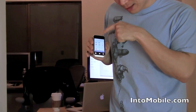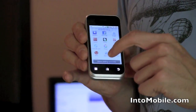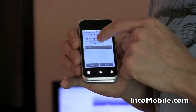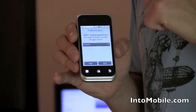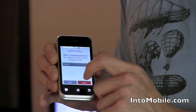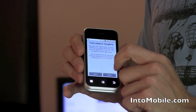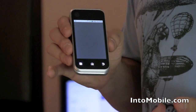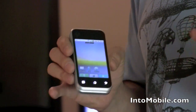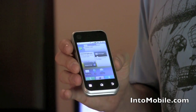We have check marks next to Facebook, Twitter, and it should have email. I'm pretty sure it added, but I'm going to hit done adding accounts, and let's see. Picture source, I'm going to use all the contact pictures in my Facebook contacts as my contact pictures for my phone book. Hitting next, allow location services, and setup is complete. Now it's going to take me to the home screen with Moto Blur's UI skin on top of Android 1.6. That's not the latest Android build, but it's good enough to get you around.